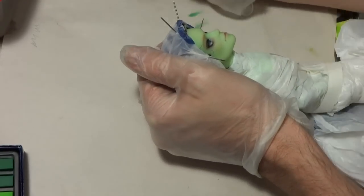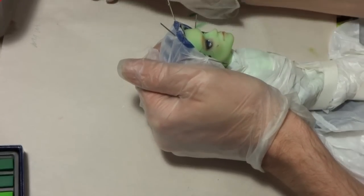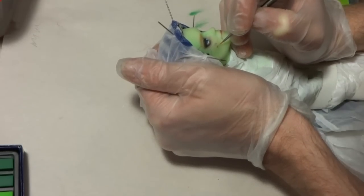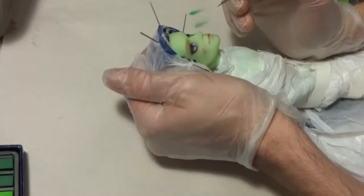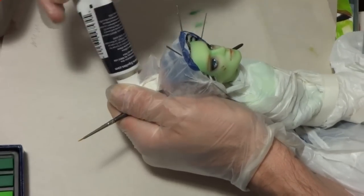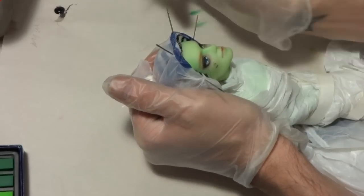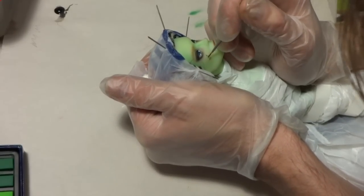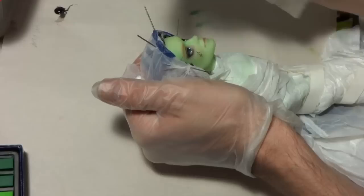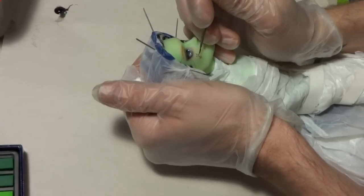Now, it wouldn't be Frankie Stein without her signature stitches on the face. So what I'm doing here is I'm once again taking that silver acrylic paint, and then I'm going to go around the edges of those staples with a little bit of black, and I'm going to do the seam on her skin, on his skin, with black as well. Take this nice and slow. Very, very small detail work.